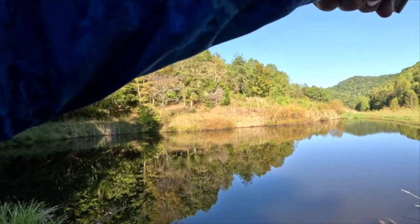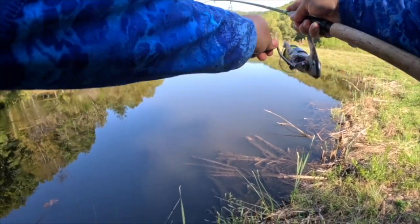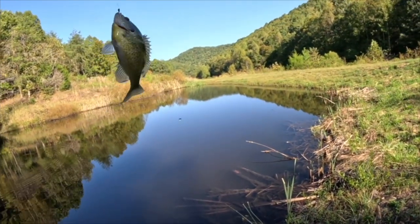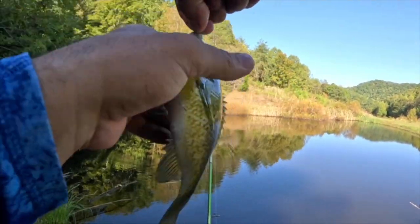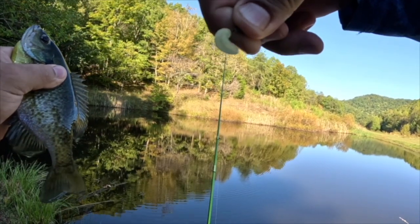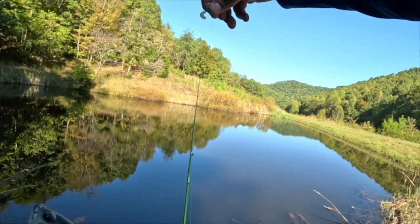Got him. That is a better fish, y'all. Oh yeah. There we go. That's what we were looking for. We got ourselves a beautiful, look at that. Beautiful, y'all. Look at the size of that bluegill. Absolutely beautiful. Catching it on the Lunkerhunt waxworm. Beautiful. Look at that, the colors of that fish. Let's let that one go.